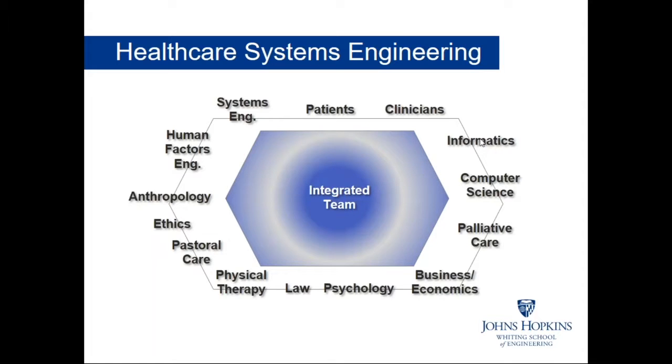This initial introductory slide emphasizes the importance of an integrated team to bring together to solve the complex challenges that we face in healthcare today. It's often the job of the systems engineer to work across disciplines, bridging the gap between different educational backgrounds, different frames of reference, different terminology, and different value propositions across all the people involved in the healthcare process, most notably the patients and families. The idea is to produce systems — technical systems, social systems, workflow — for the benefit of the patient.